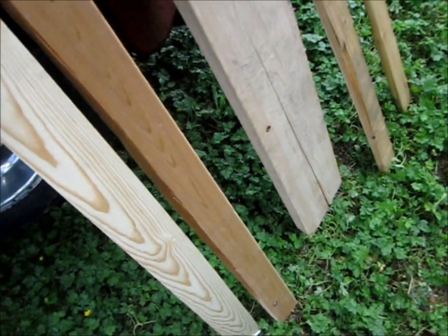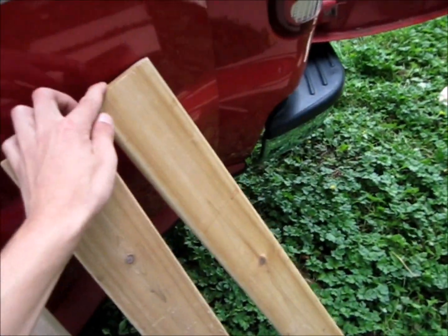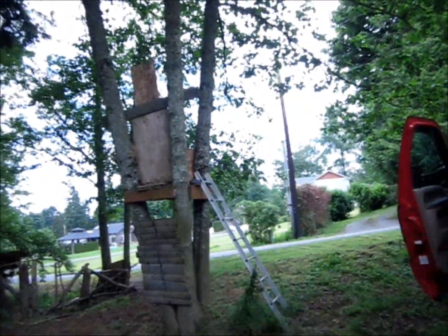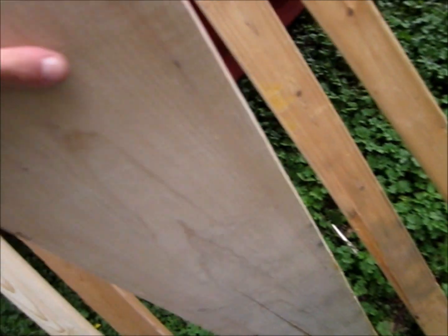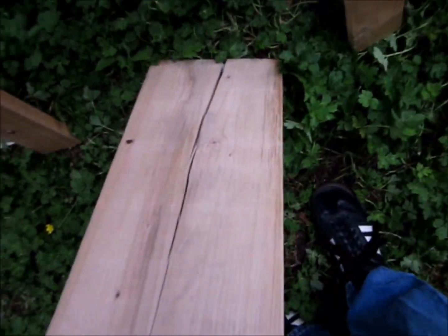But I got just some small, I guess they're not even 2x4s, but four of those, the longer, thinner pieces. Probably use that for framing on one of these forts, and then they got kind of a steel. I think it's a, I said it earlier, it's a 2x6. It looks like a 2x8. I don't know the dimensions, but it's a nice panel. The only reason they probably weren't selling it was because of the crack. But again, that does not matter to me.